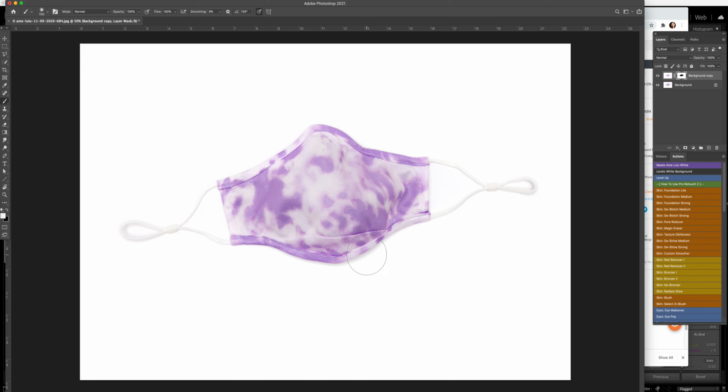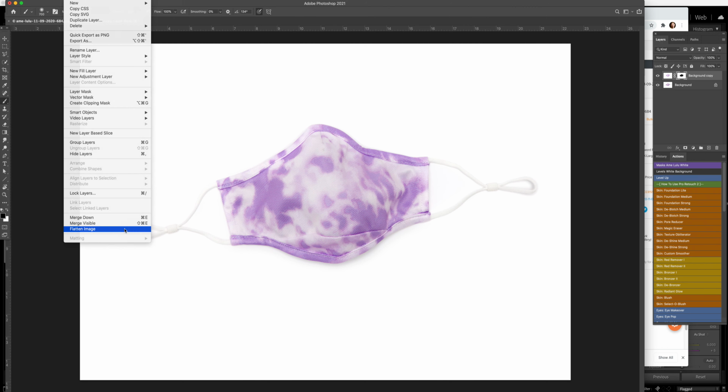And then if I want to have a more gradual shadow at the bottom, I'll go ahead and make it so that it's being painted out again. A nice low opacity, somewhere in the neighborhood of 30% or so, and just lightly go along that edge to bring that natural bit of shadow back in at the bottom. And that gets the white out. And then I'll usually go Layer and Flatten Image.